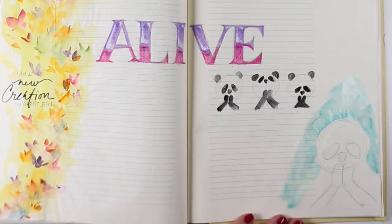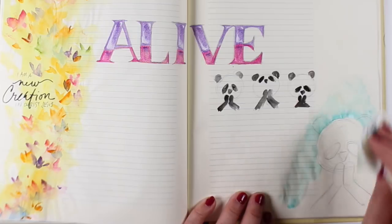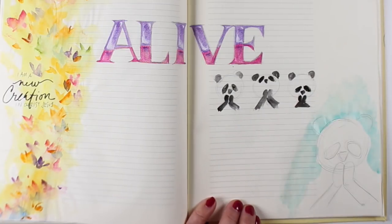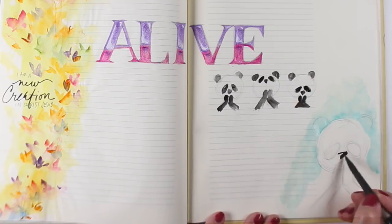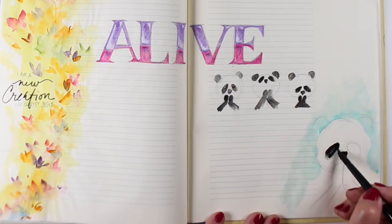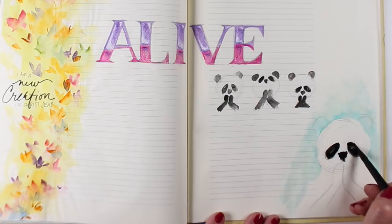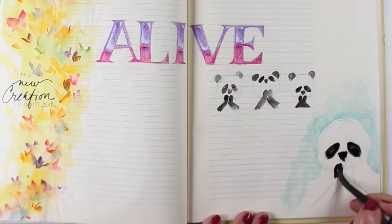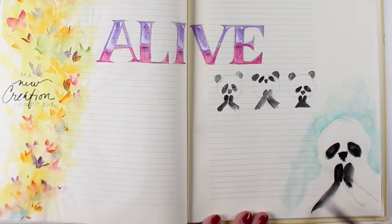If you want to have kind of an outline around it without drawing an outline, then put some color behind it. I just put some blue watercolor behind the main circle of the head and the arms, and then I can start painting in my black without putting an outline around it. Notice that I painted right through his ears. As long as I wait for that portion to mostly dry before I start painting in the ears — just working on the face and the paws while I'm waiting — then I can just paint the ears right over top of it, because they're going to be a darker color.